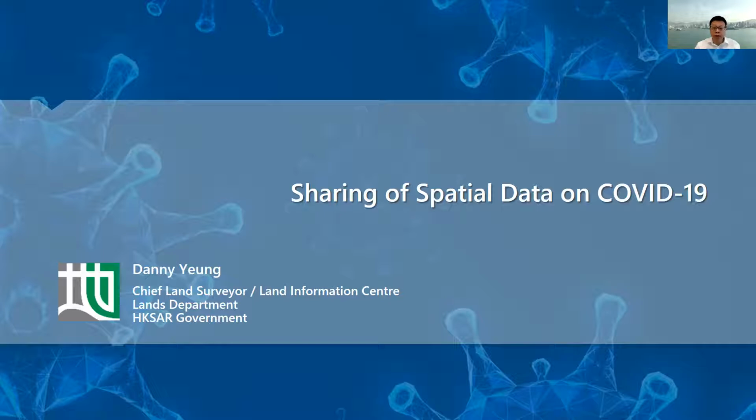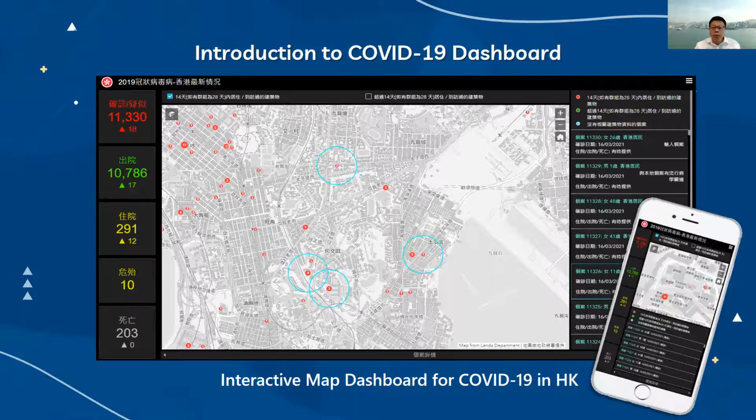Spatial data on COVID-19. When I first received the agenda of this conference, it really caught my eye on this panel topic. This topic is exactly telling the story about what our department went through in the past year, when we worked on the COVID-19 dashboard to support the government to provide the latest situation of COVID-19 to the public. First of all, let me introduce the COVID-19 dashboard to you.